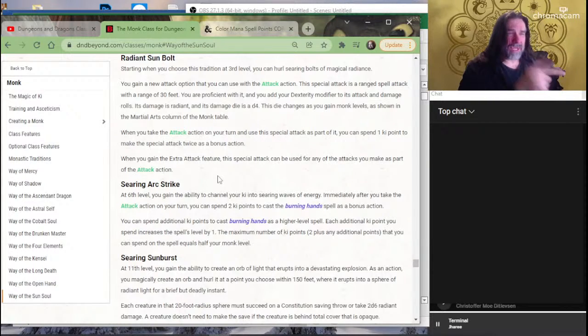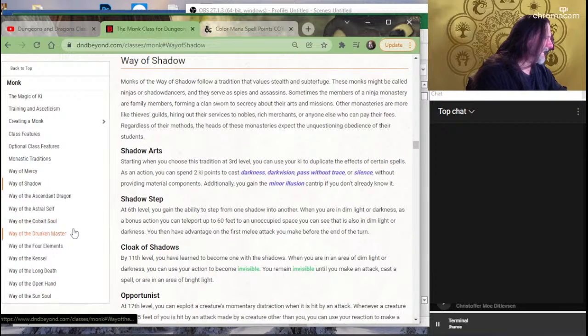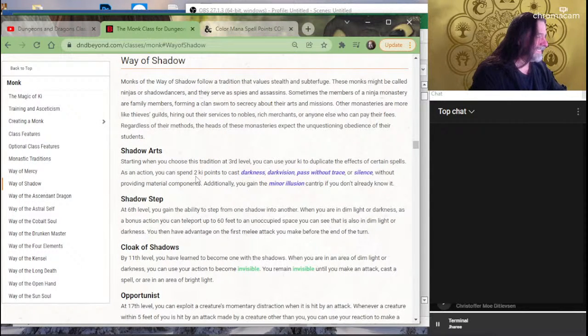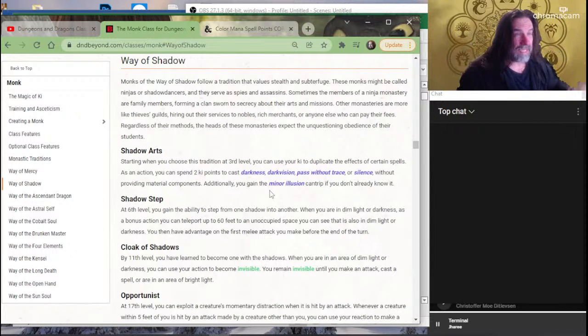Sounds innocent enough. We're going to come back and look at this. However, why I'm pointing this out and why my brain has been melting today is because the Way of the Shadow, the first ability you get at 3rd level, is spend 2 ki, and you can cast Darkness, Darkvision, Pass Without Trace, or Silence, which are all 2nd level spells. Monks aren't supposed to be able to cast 2nd level spells at 3rd level. All the other classes have you getting 2nd level spell equivalents at 6th level or higher.